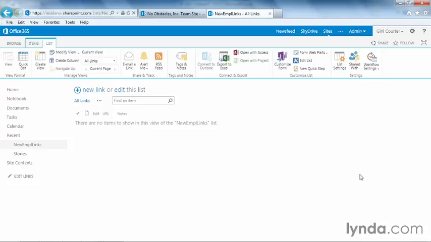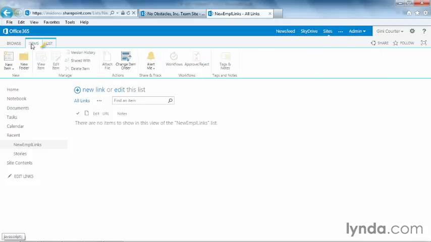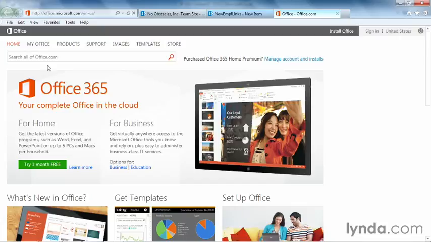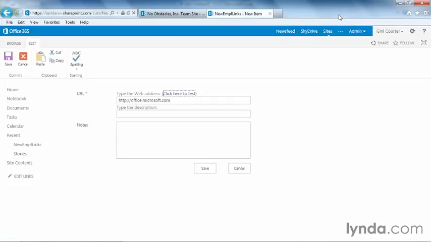It's pretty basic. So I can go in and I can say, I'd like to click and fill something in, but I'm just going to go to Items and say, I want to create a new item. It says, okay, what's the web address? Well, let's say, for example, that we wanted to point them to the Office site on Microsoft.com. So that's office.microsoft.com. I can click here to make sure it actually goes there, and it'll test it for me. There we go. That works. I like that. It opened it on a new page, so I'm going to go ahead and close this.